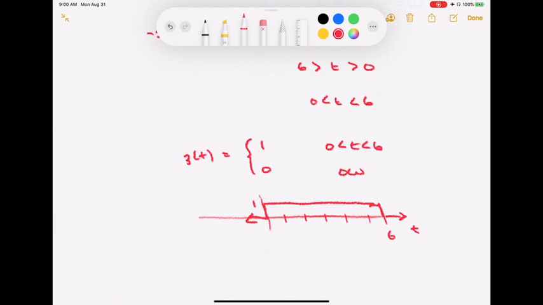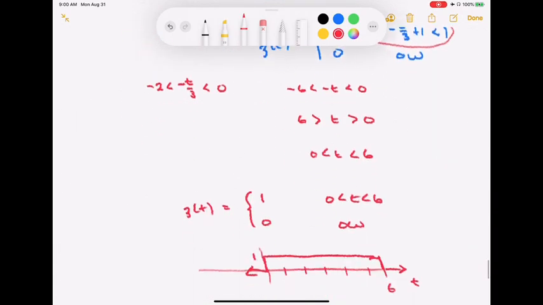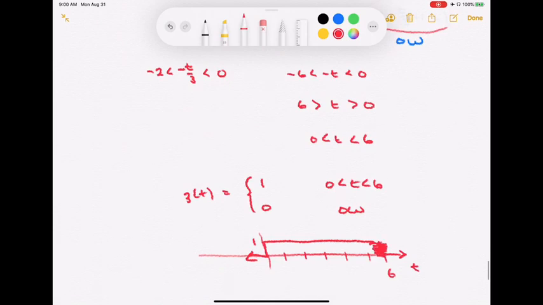What happened in this guy? Well, it definitely got shifted because it's no longer centered at the origin. It definitely got stretched out by a factor of 3. It was a 2 duration signal before. Now it's a 6 duration signal. And it turns out there was a reflection as well. If I went back to my original one and looked at this leftmost edge at the minus 1 point, we would find that that goes over here to the 6 point. This particular signal being symmetric about its midpoint, you don't really see that reflection, but the reflection is going on.